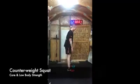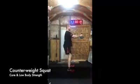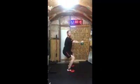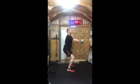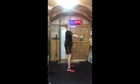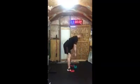and then we'll start our Tabatas. Our first Tabata features a counterweight squat, so we're going to be focusing on our core and lower body strength. What happens when we hold this weight out further from our body makes our core have to work a little bit harder to keep our torso upright. While we're using our glutes, quads, and hamstrings in order to propel us upwards, our core is working double time in order to keep that spine nice and neutral.